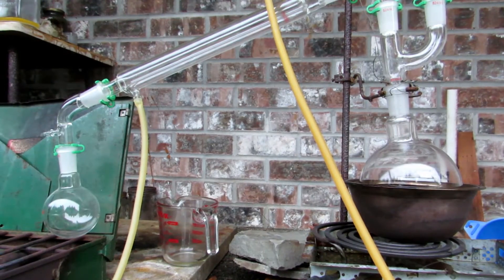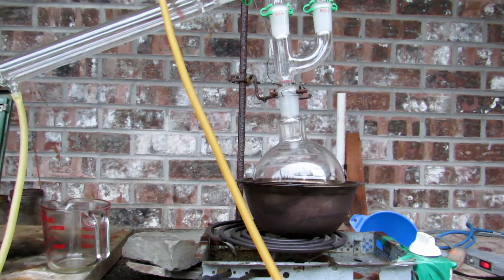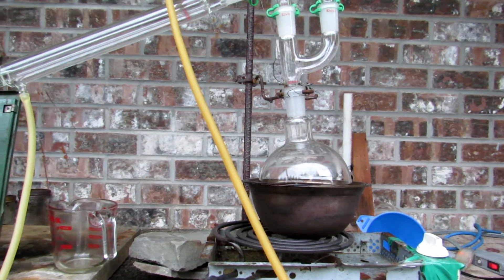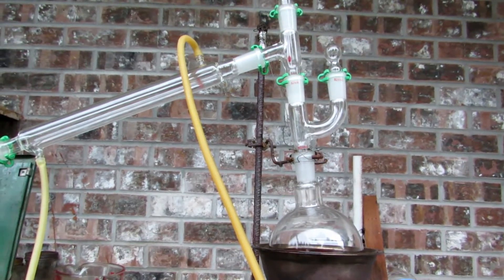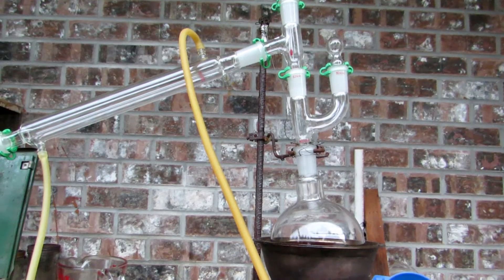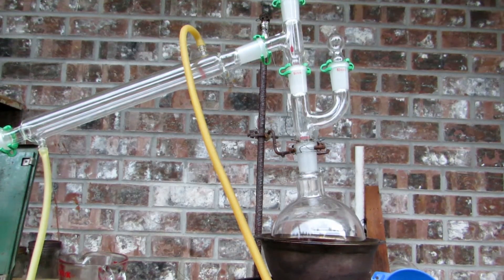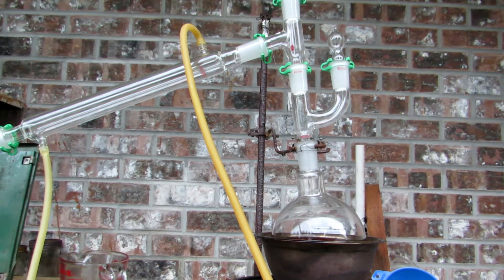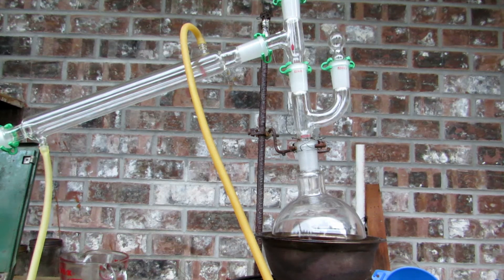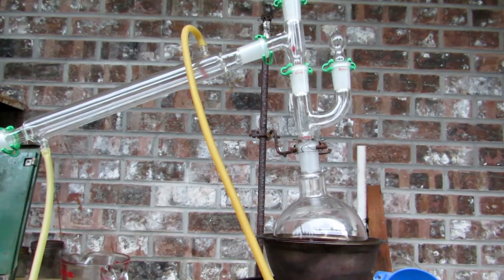I've come outside and here's our apparatus. Over here I have a one-liter round bottom flask where we'll put our lacquer thinner, and above it is a claisen adapter so we can add more of the lacquer thinner easily without dismantling the whole apparatus. I'd like to get through almost an entire liter of lacquer thinner today. You can't fill your one-liter round bottom flask all the way to the top — it's only supposed to be filled about halfway, or else you could get products splashing over and other problems.